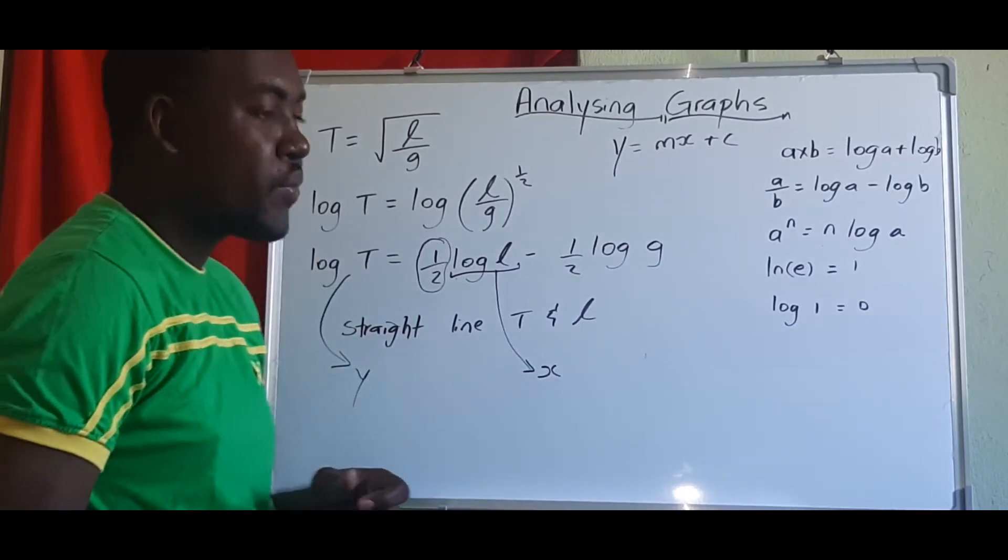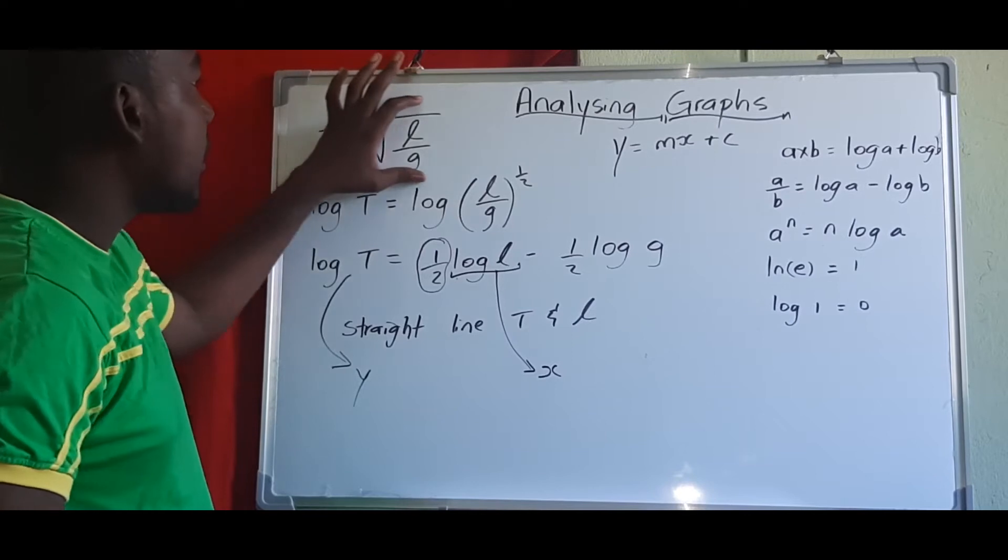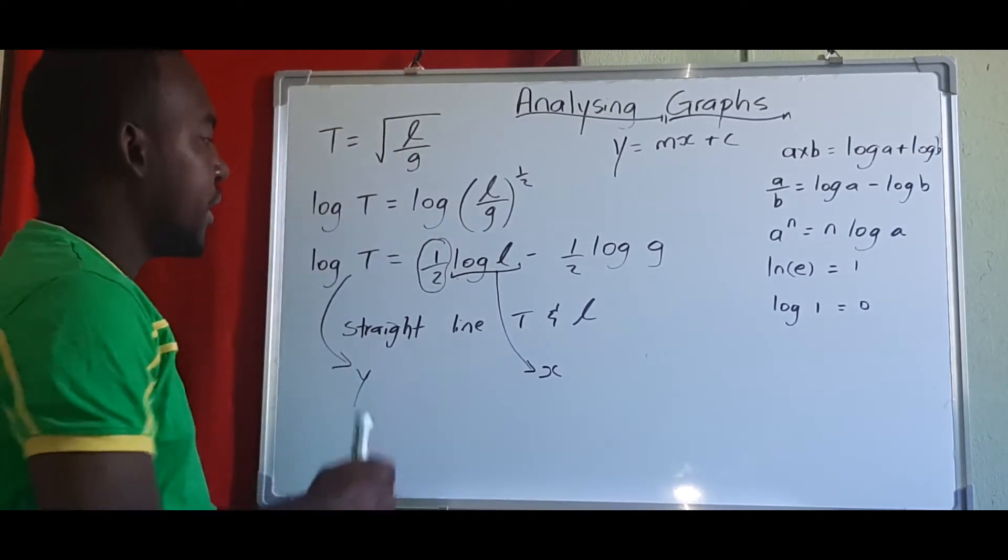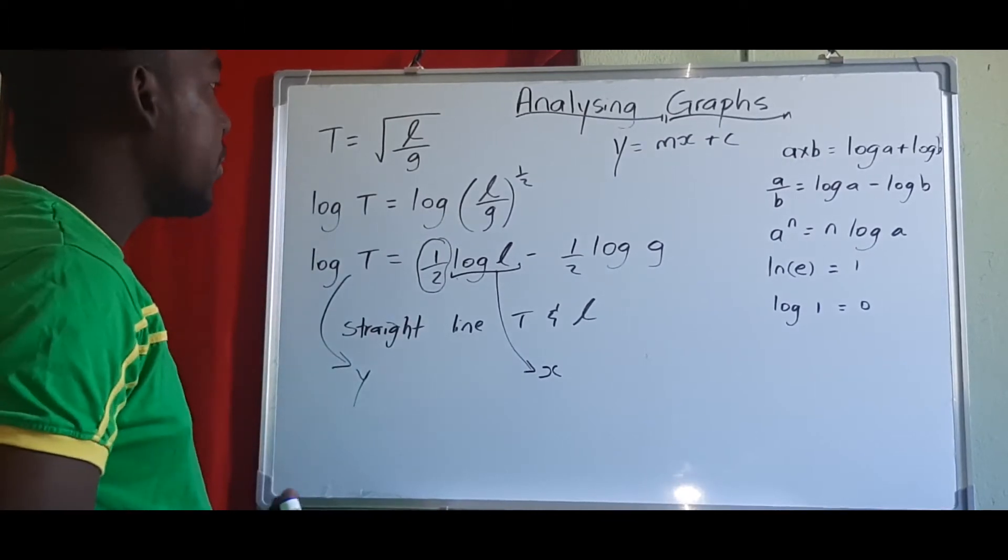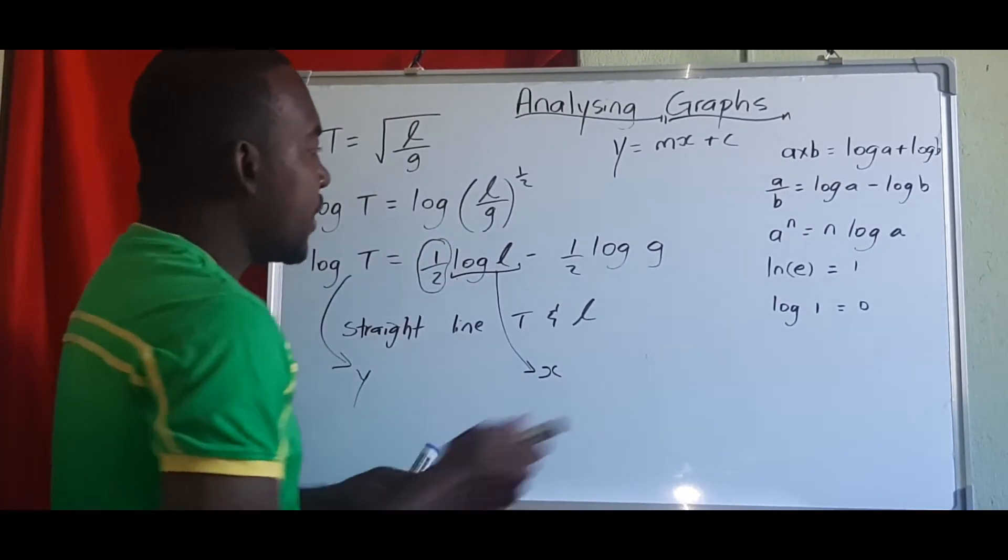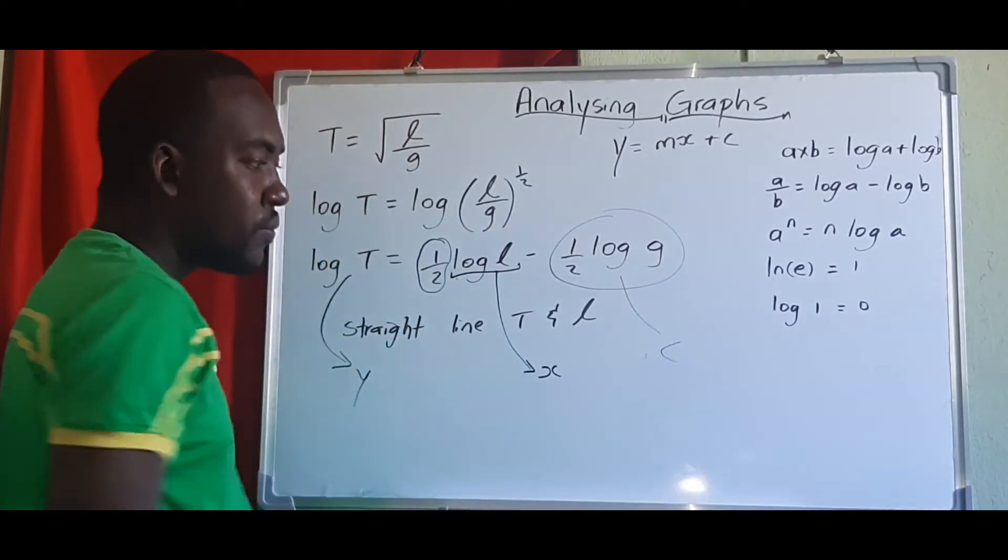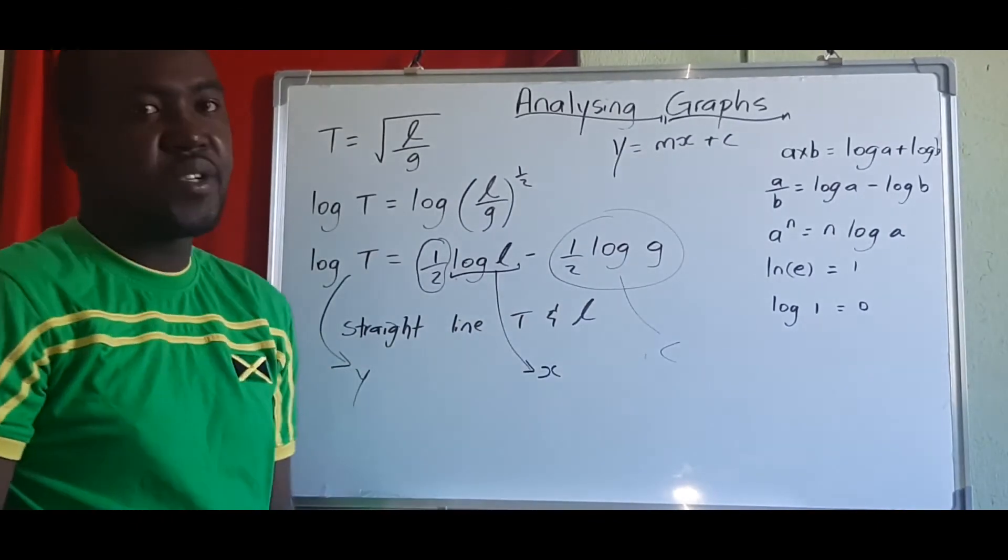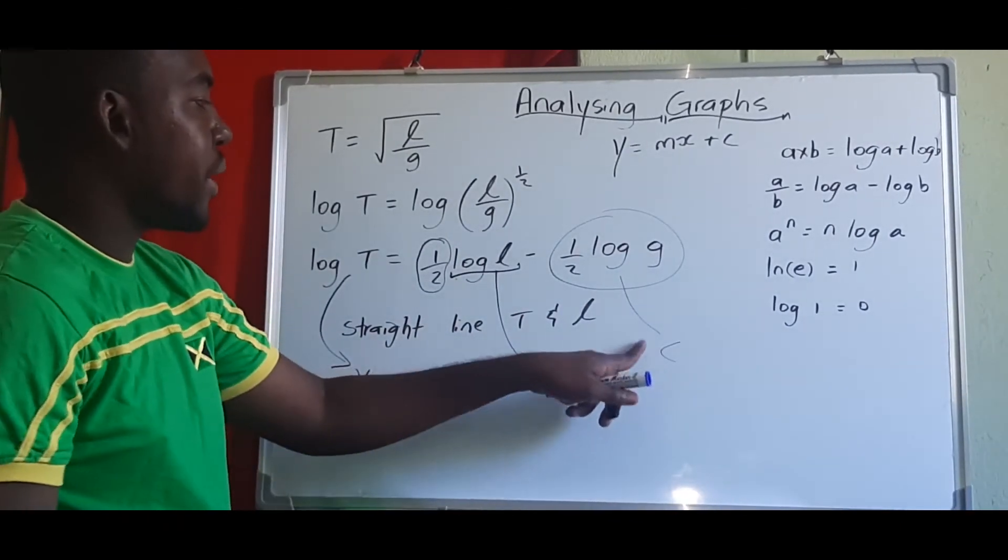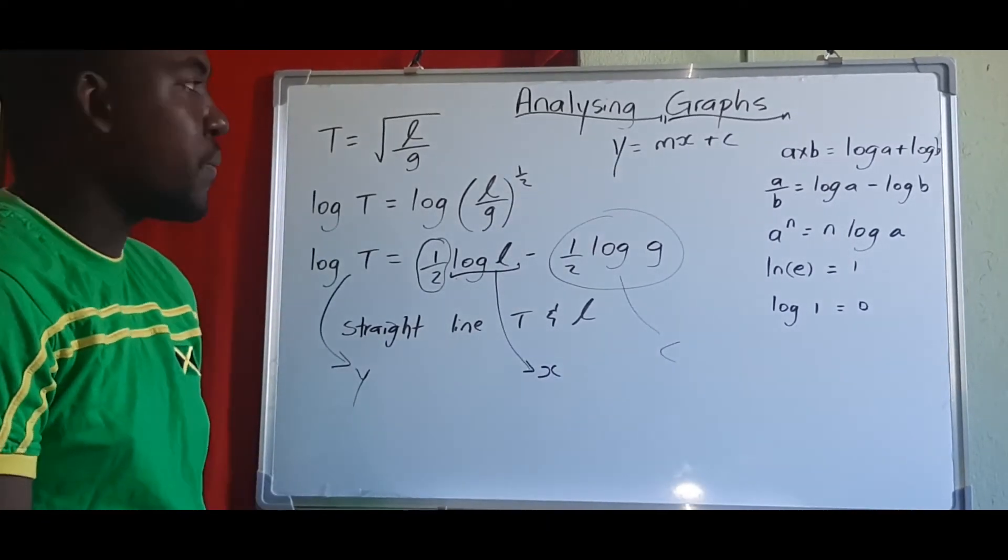So this is just a simple way of showing how to move from an equation that has power to get a linear equation to mimic y equals mx plus c. And in this case, we'll have c being equal to this value here. Because sometimes we'll ask, what's the value of g based on your graph? So the c, the y-intercept, would be this, and you make c the subject. So this is basically all you do for any graph once you understand these rules.